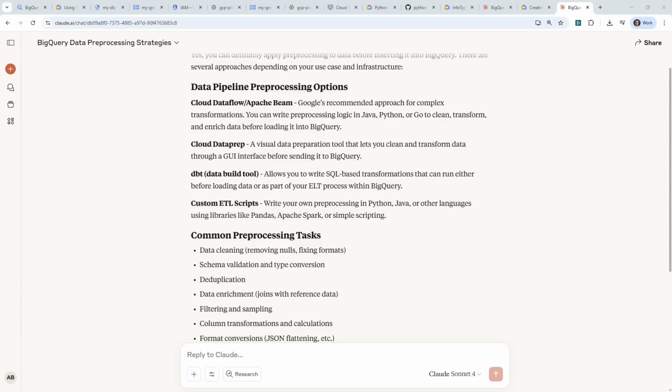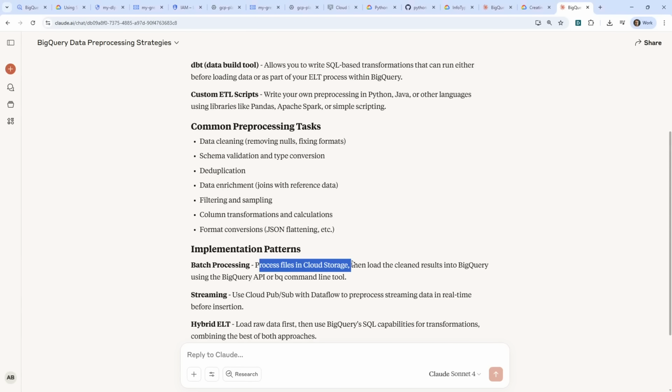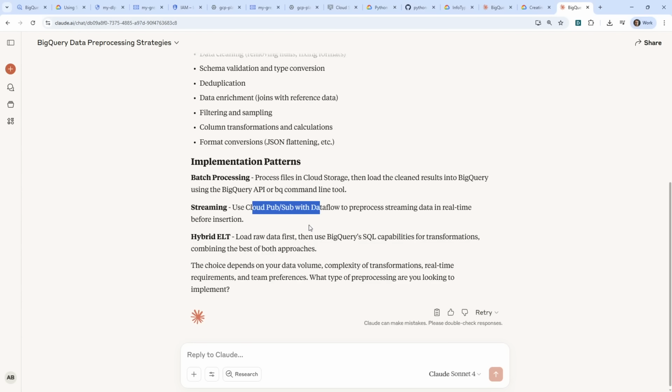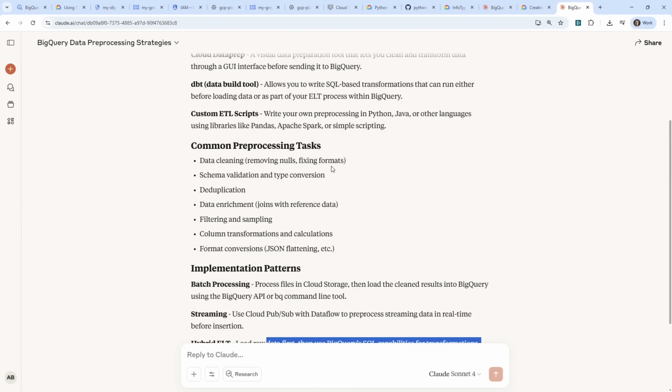Let me think. So this is what Cloud is suggesting. And basically what I was thinking was that you'd probably put it in Cloud Storage first. I actually got an exam question on the Pro Architect, like, where would you put it? In my head, I would put it in a bucket first and then make a trigger, which would then run it against the DLP API, and then it would insert into BigQuery. That's what I would do, and that's basically what it's suggesting here. Pub/Sub with Dataflow to pre-process streaming. So it might be interesting to look at Dataflow into BigQuery and see how we could set up that pipeline.